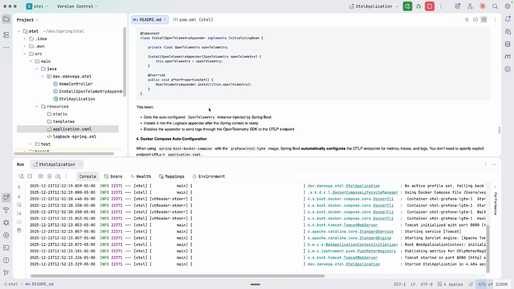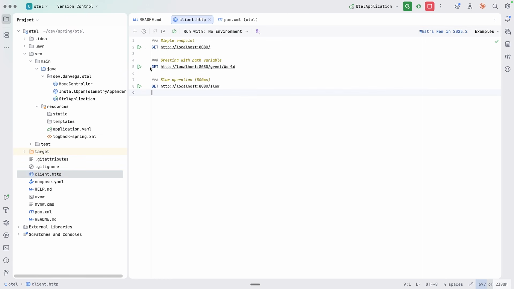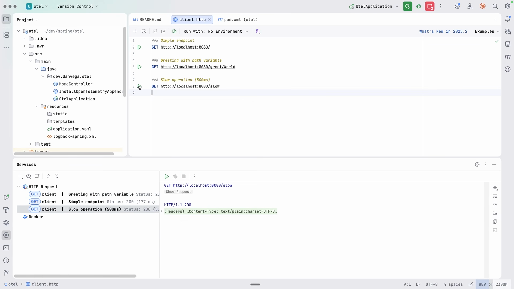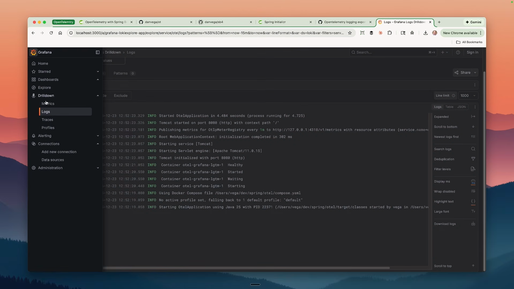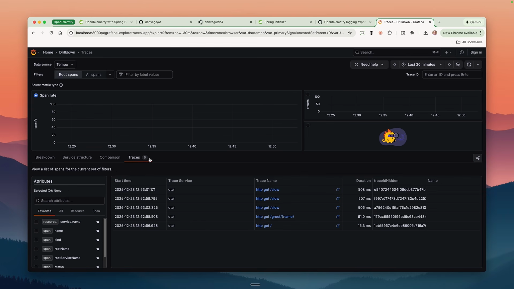Now let's go back to our application and again open up our client.http. We'll run a few requests here, one there, and maybe 3 of these. And now we can go back over to Grafana and go into traces. Again, that trace ID is connected to a span ID, but this allows us to go in here and see this trace.